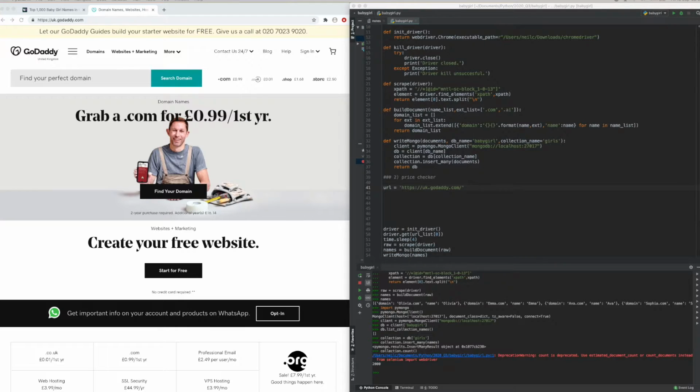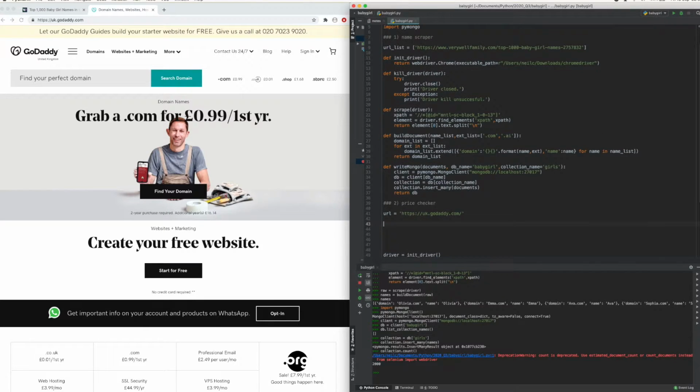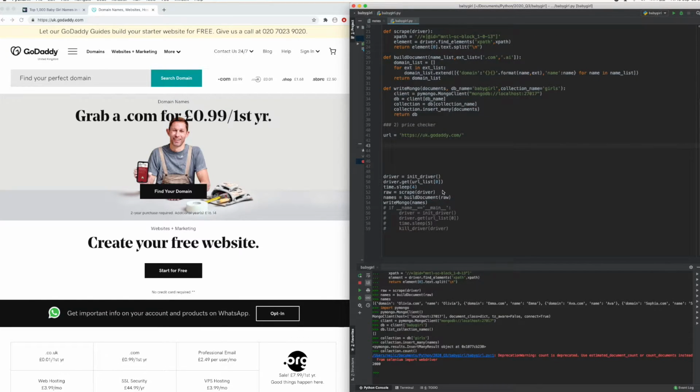So now moving on to part 2. I'm going to use uk.godaddy.com. As you can tell, I'm British, I'm from London. I'm in London right now, searching for a domain. This is really the biggest company out there for us. I'm not associated with them at all. I just use them personally as a domain provider, really. I've not actually used their website as a marketing package.